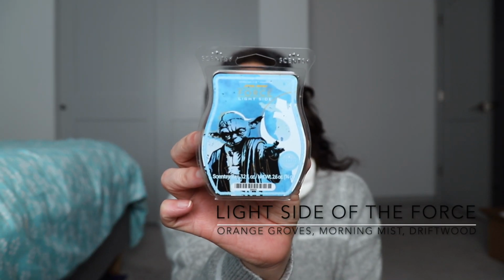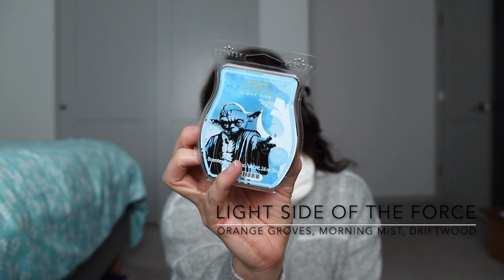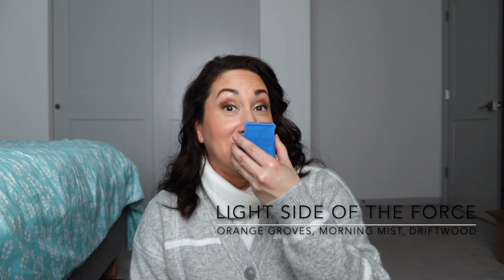Then we have Light Side of the Force, or is it called Force Light Side? I'm not sure. But it's a beautiful blue. My favorite color is blue. And this is one that I got also, I think, in November. And this has got Orange Groves, Morning Mist, and Driftwood. It's body care leaning, manly, masculine body care, like something a man's body care company would put in a scent of their shower gel or soap. But I like it.